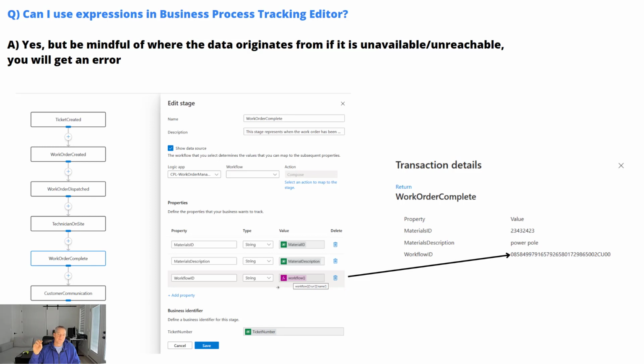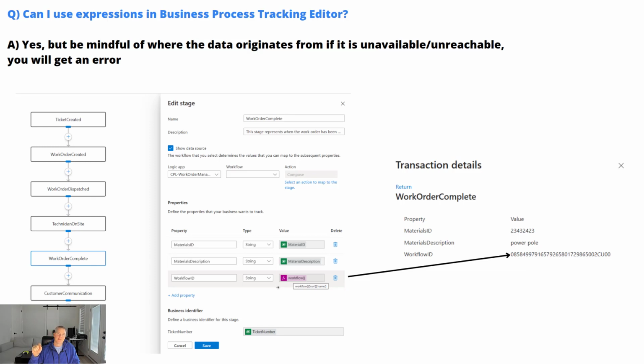Another interesting function that you need to be careful with, but it is interesting, is result. So result allows you to pass in a parameter that represents an action name, and you can then get the result or the status of that action.